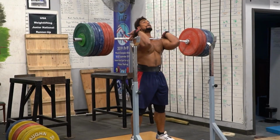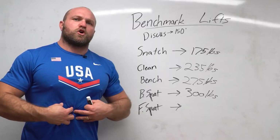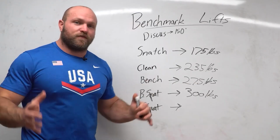Front squat like a bodybuilder. Make sure you're getting that full range of motion. The reason I recommend this is that the carryover of that core stability is off the charts. The front squat is one of the best ab exercises that you could ever do.